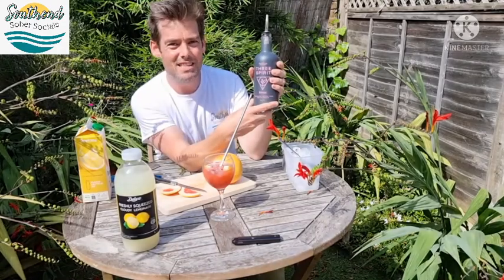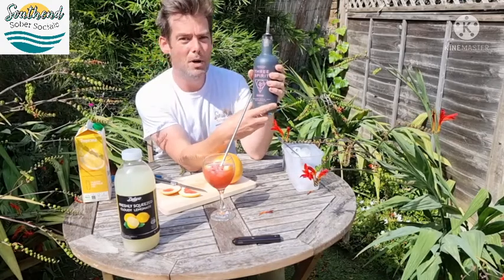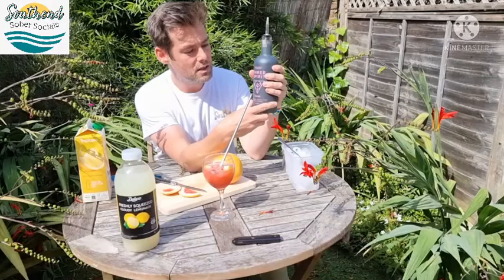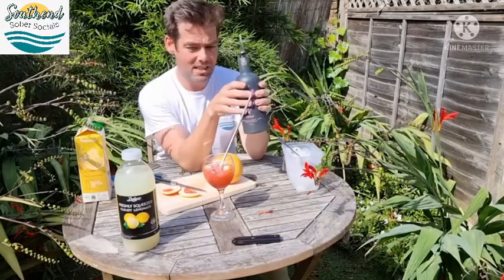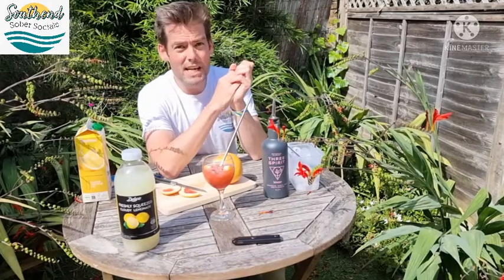The other active ingredient is called schizandra, and that is a herb found primarily in China, which has been long used in traditional medicines. Now, if you're wondering how I know all this, it's because I googled it.